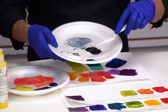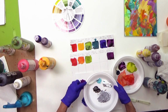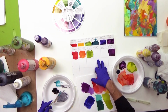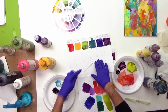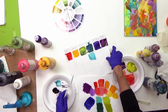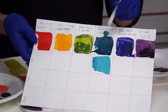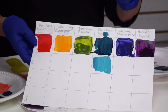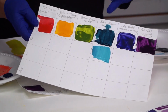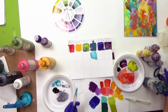Now if I take and mix it with white, this is the one I'm looking for. So I'm going to take this. Look at the difference you get when you have that dark color, which is the phthalo turquoise. You mix it with white, it really starts to show the brightness of it. Here it's very dark looking. This is why I used my knife.